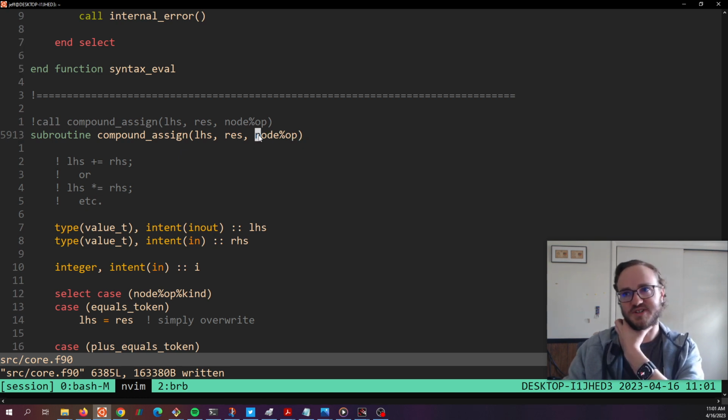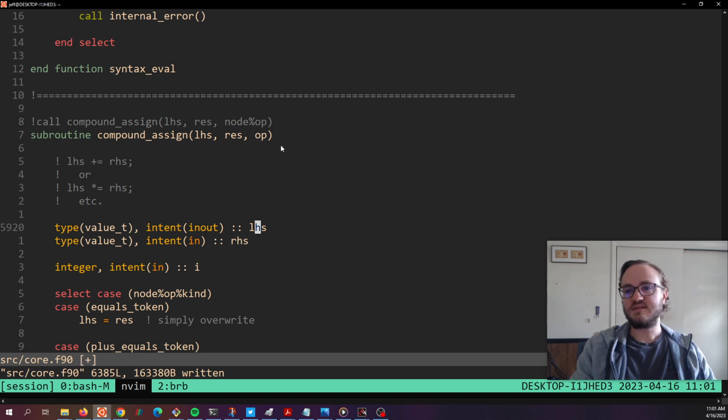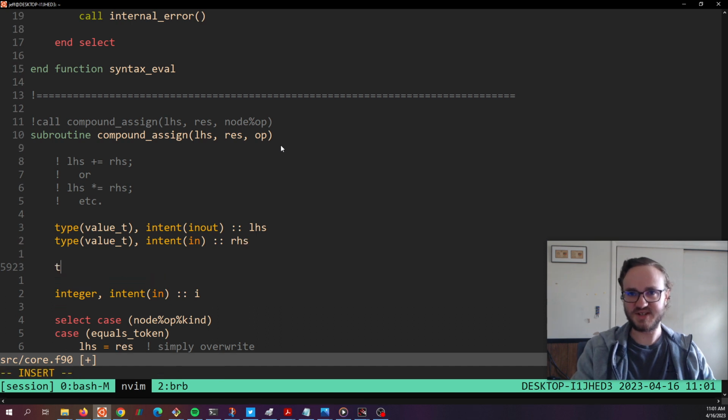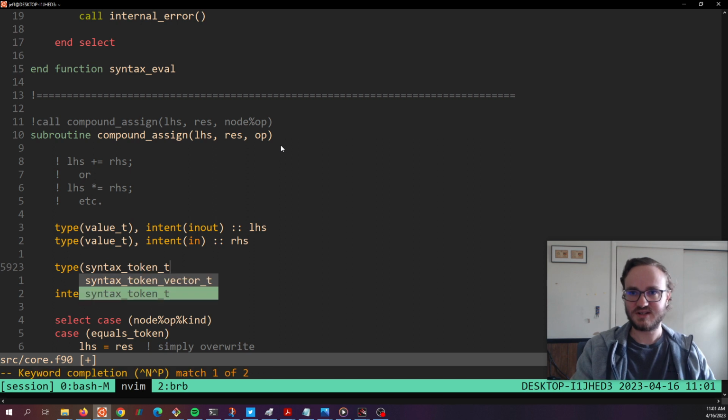So I don't want to call it node op locally within the function. I just want to call it op, and that's going to be a token. If I can remember the way that I've named my type, it's been a while since I wrote one of these. I could just look at one of my other functions, but let's try to do it like this.